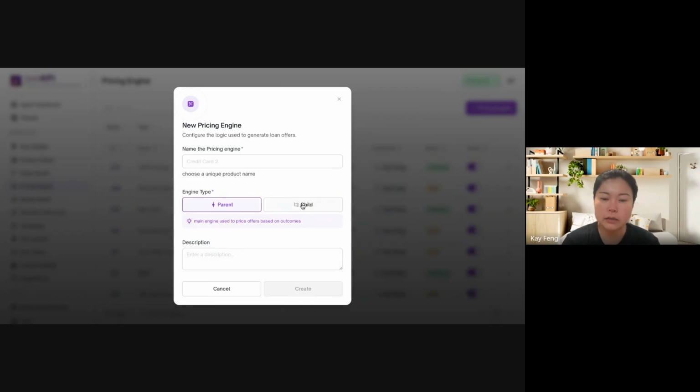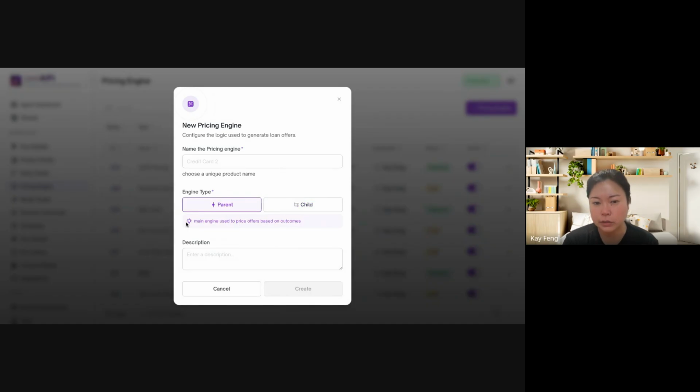A child is a little bit different. A child pricing engine actually feeds off of the parent. So at LendAPI, we have the idea of a nested rule where a parent rule can then trigger a child rule. The pricing engine operates the same way.